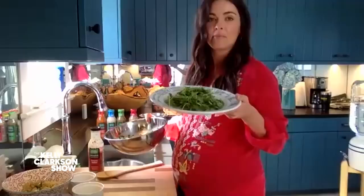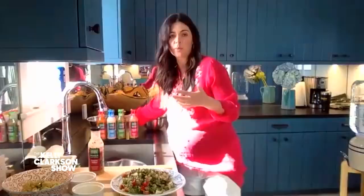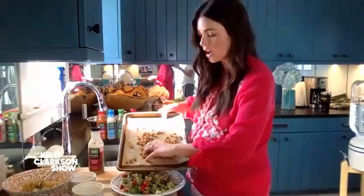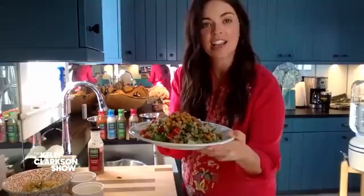Then I'm going to add more of the dressing to it. A bed of greens here and then you just put the salad right on top. You can keep this in your fridge and then you've got lunch already prepped for you — to have lunch taken care of is nice. And then I top it with those crispy chickpeas, so you get all the nice crunch. It's kind of like having croutons — you got to have texture.